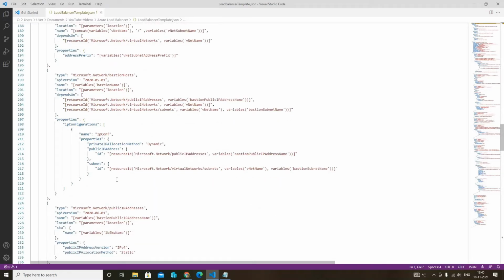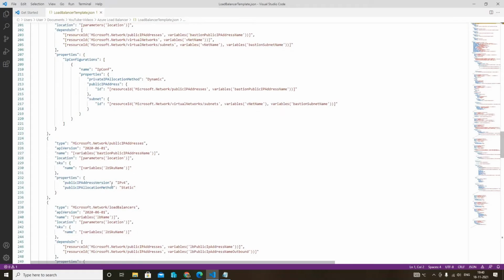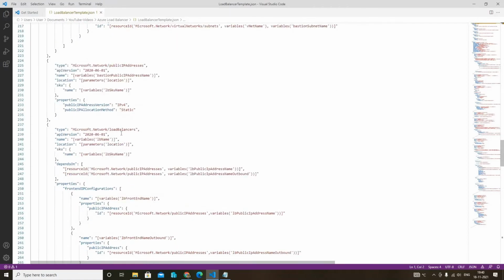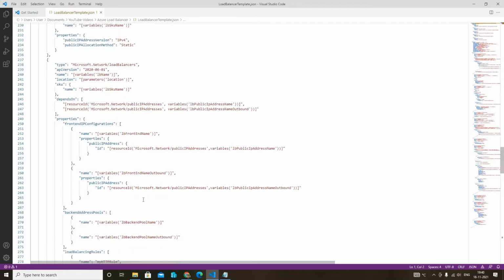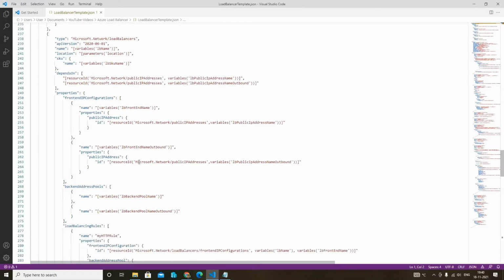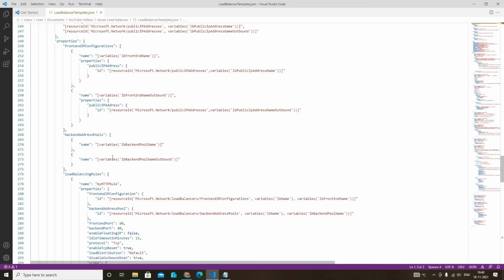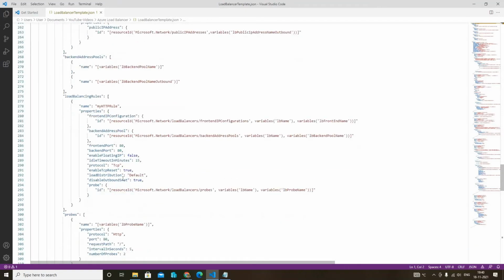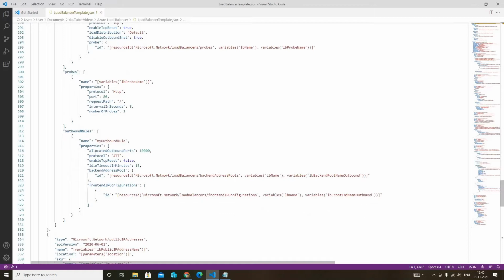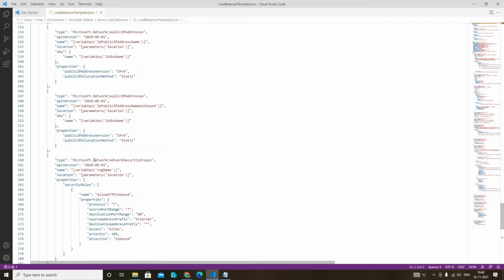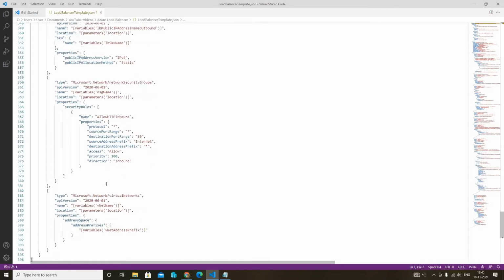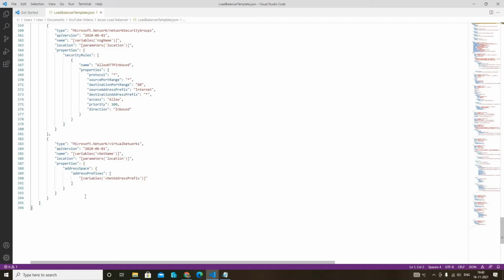This is the properties, then public IP address block, then load balancer block. This is the load balancer block, and we can see the front end IP configuration, then public IP address, then back end address pools, load balancing rules, then probes, then outbound rules, then here public IP address starts, then network security group starts, then at last virtual networks.